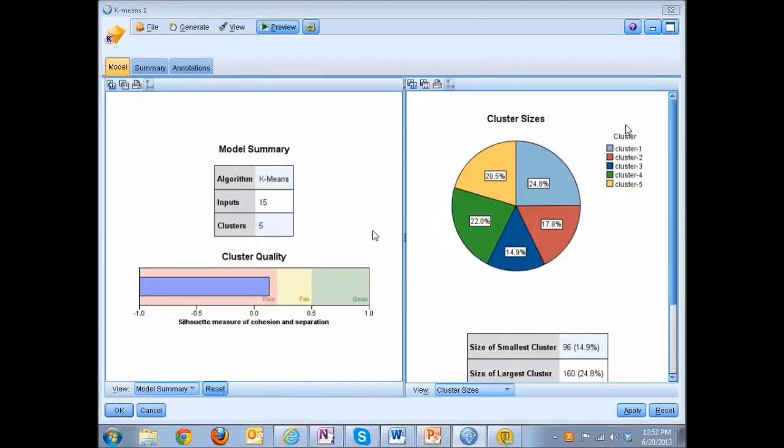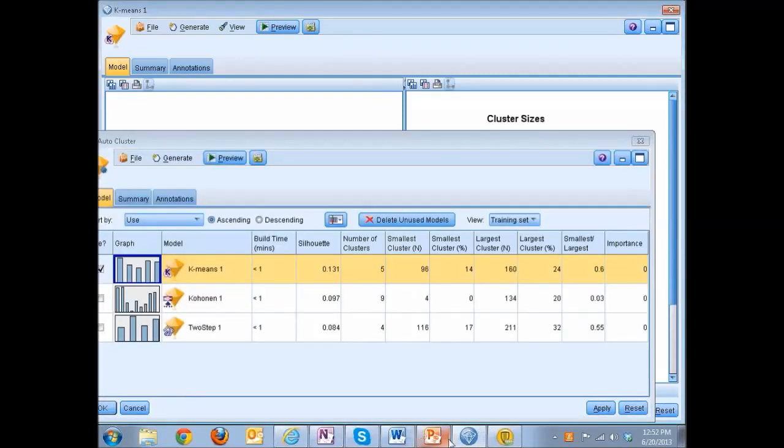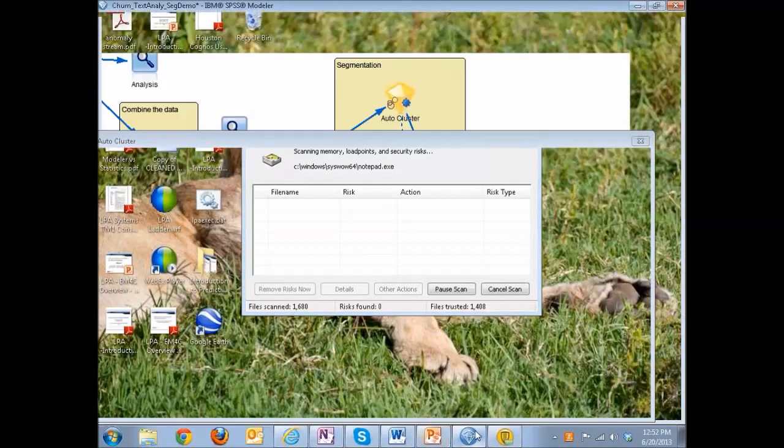Okay, so this tells us our 5 clusters, the size, there's a nice distribution among them. This is telling me a little bit how well my segmentation analysis is done. You can see it's poor. This is a metric, a silhouette measure, which is a metric of how well these segments are separated from each other. Ideally, you would want this to be further up so they're better separated. It's good enough for our demo purposes, and I think assuming I can keep my screen in order.